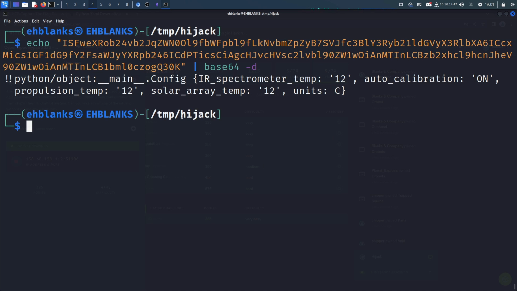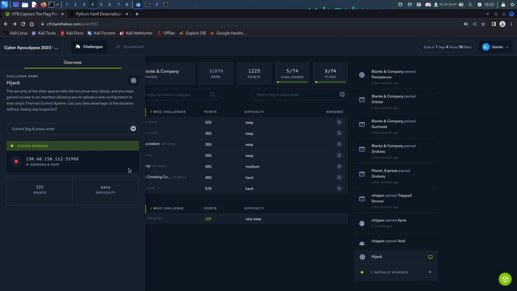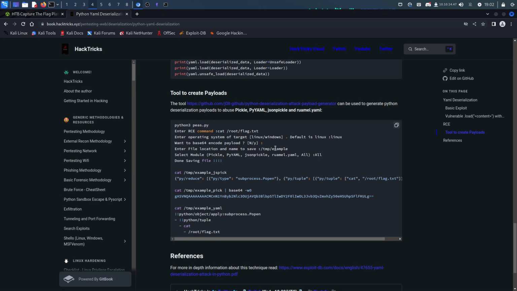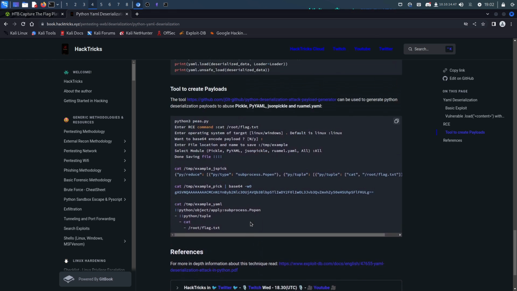So now what I can do is try to make my own stuff, right? I have gone through other challenges before in which I know that Python and other serialization objects have issues when they deserialize the object, right? And so that's what we're gonna do. I'm going to HackTricks because I know for a fact that they have some information about it. And in HackTricks you can find a lot of things, right?